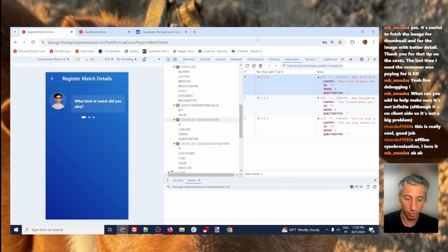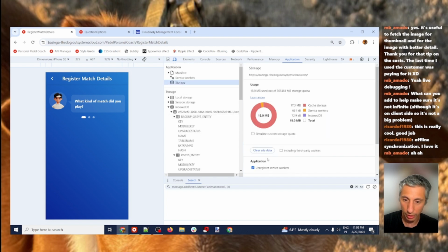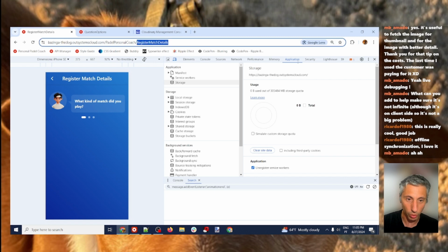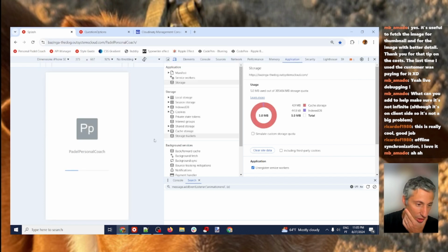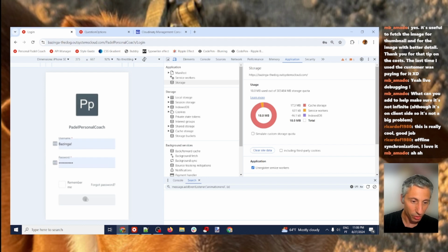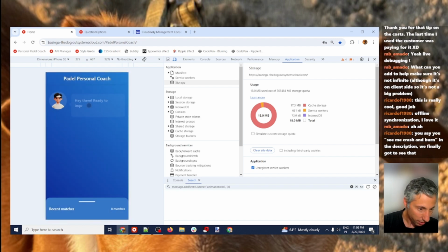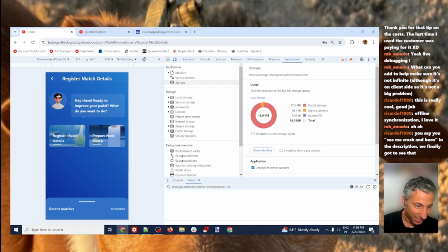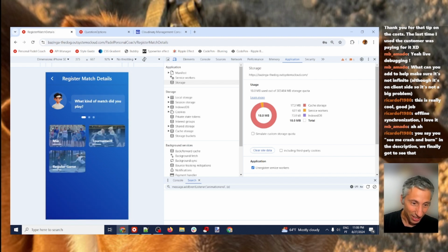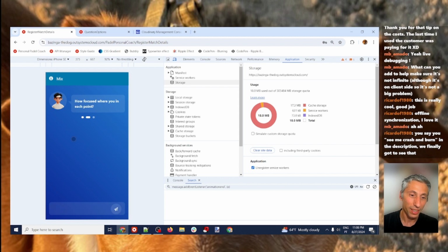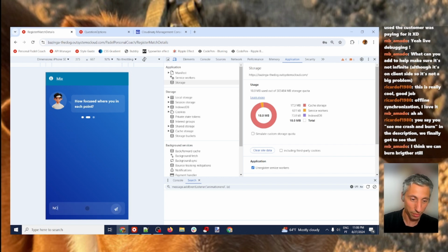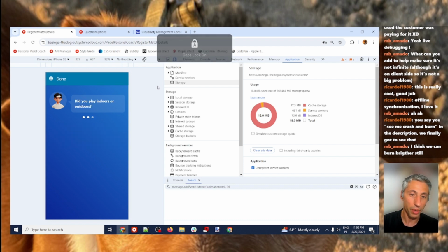So let's start with the debug, and now let's really quick clean the storage again. It's something that whenever we're doing this, you need to pay attention. So let's log in real quick, and here we go on the mix. Yeah, I just dodged the bullet here. It's not working, so I got the mix. Yeah, play indoors or outdoors. It's here. Okay, cool. So now this is working.